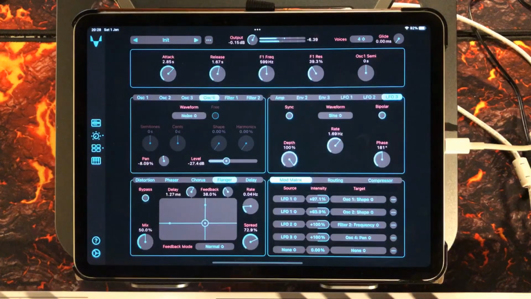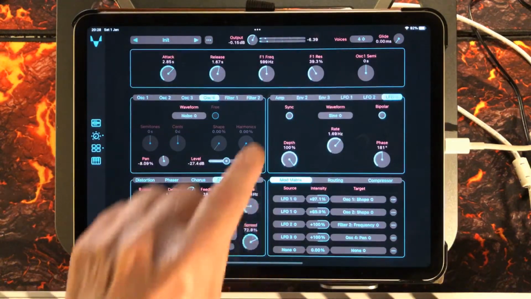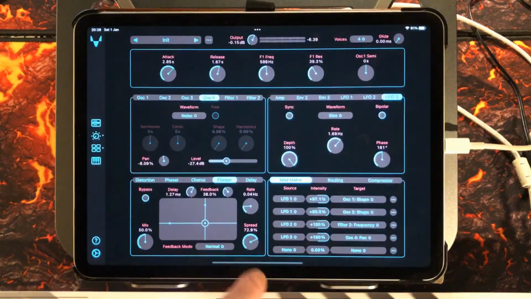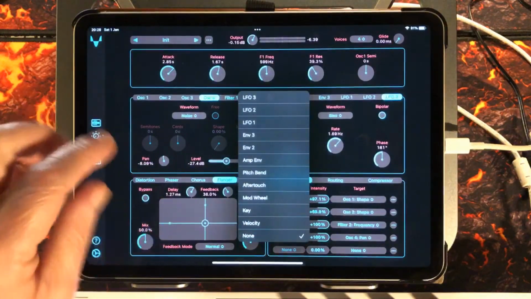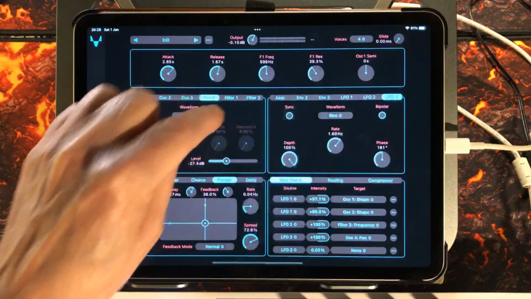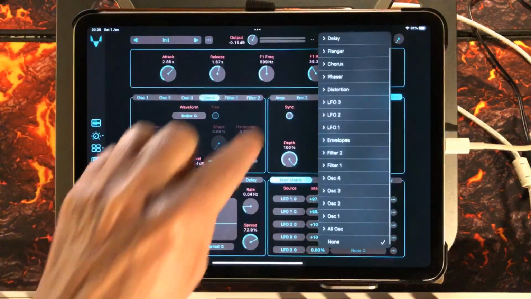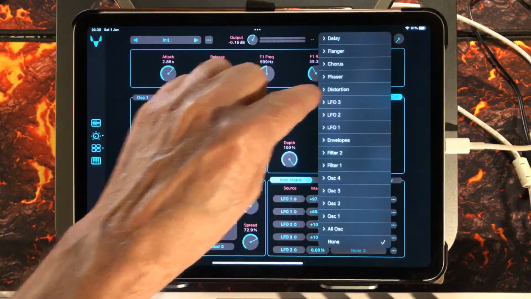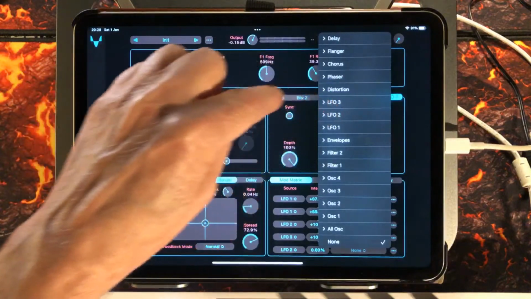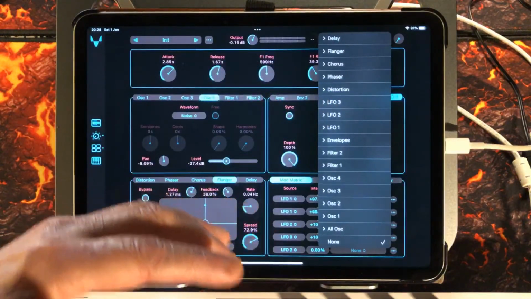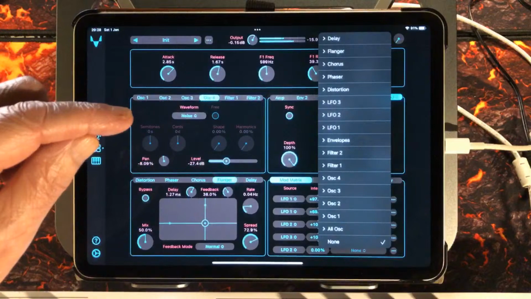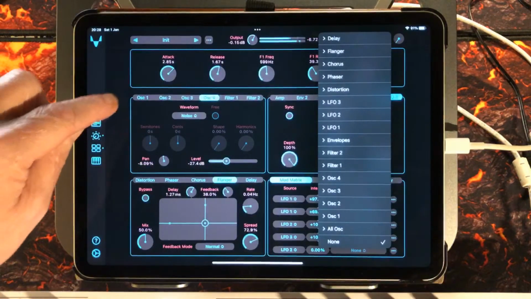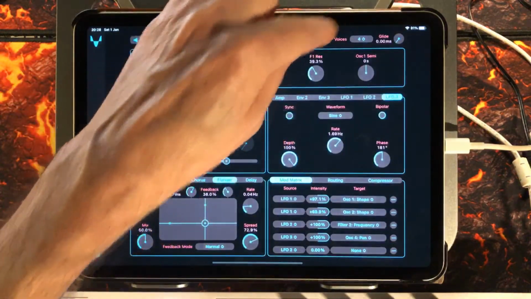I wonder if we can use LFO2 to also modulate the rate for LFO3. Let's just see. So again, LFO2, and let's see if we can modulate LFO. Was it LFO2? Did I say? No, LFO2. I'll modulate the rate of LFO3.